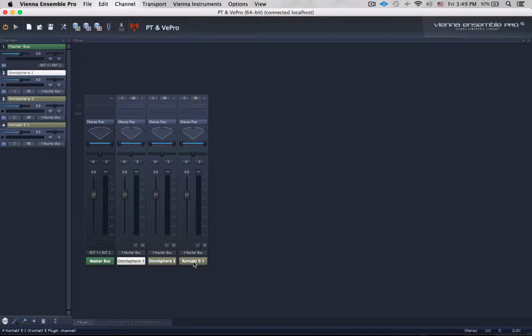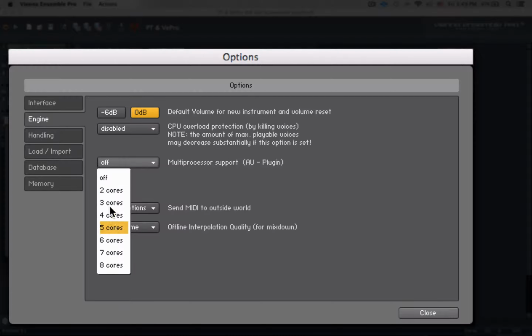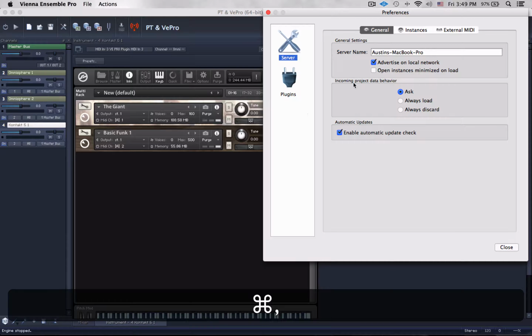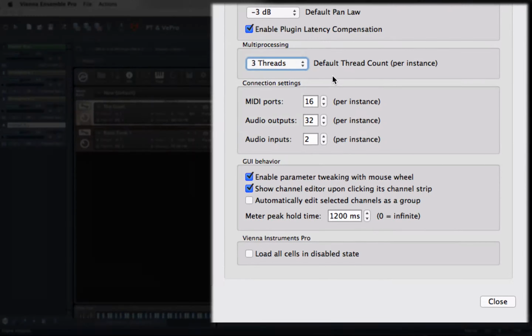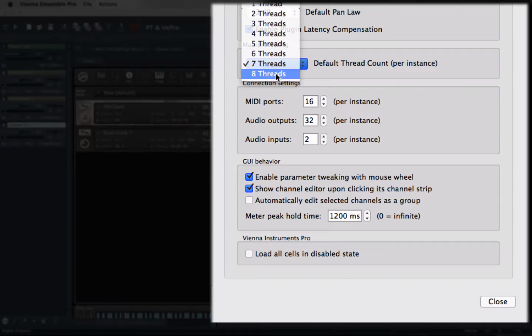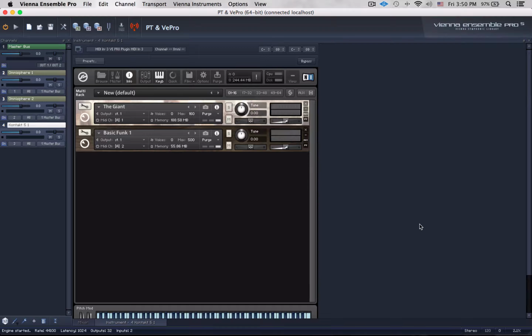Another thing to make sure you do in VE Pro is go to your Contact, options, and make sure that the cores multi-processor support is off. You don't want that working against the VE Pro application, which is trying to use what they call cores or threads. Typically it says here that you want to assign a certain number of cores or threads to a specific number of instances. Since this is one instance, I can try 7 threads. I like to try 7 because I want to keep one open for the application itself. The same goes for Pro Tools. I always keep it one core below what I usually would have at the highest.